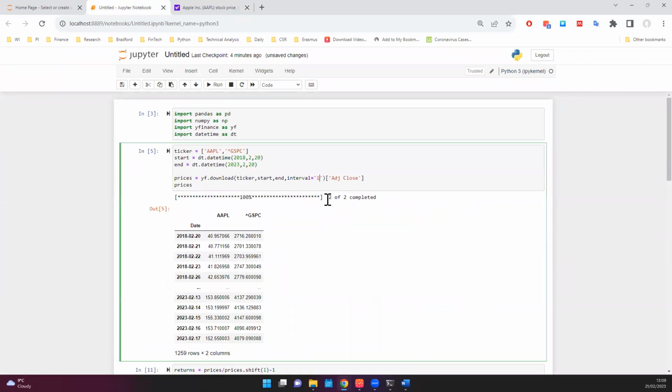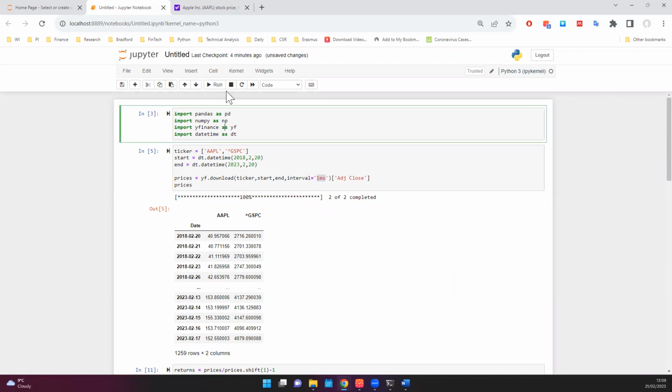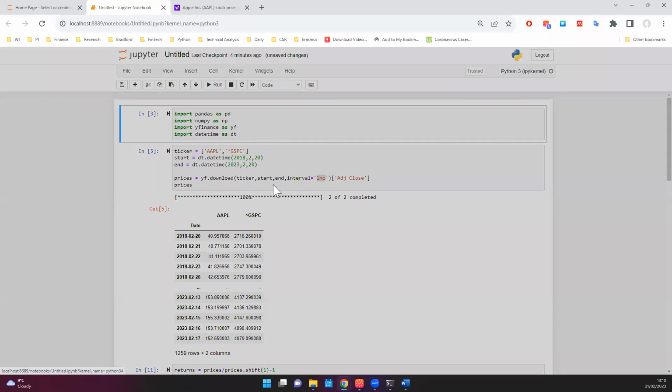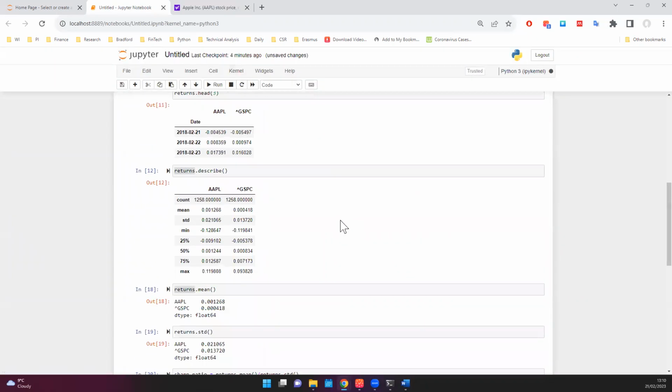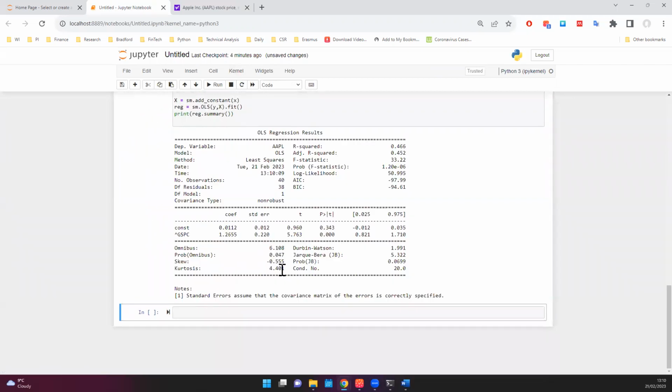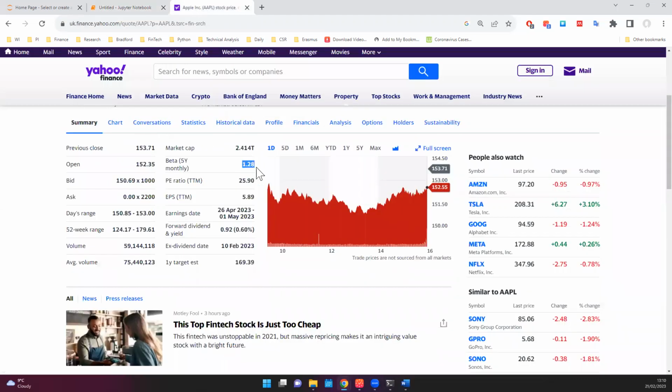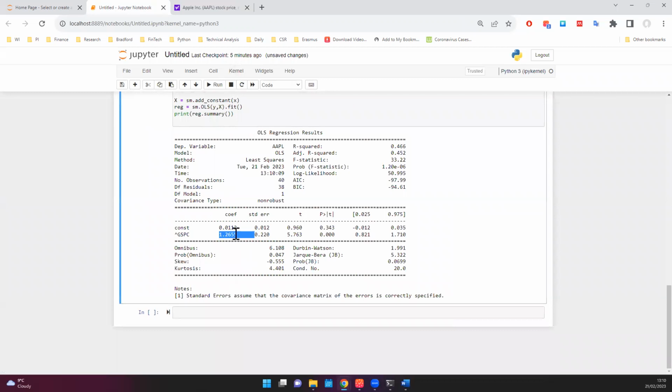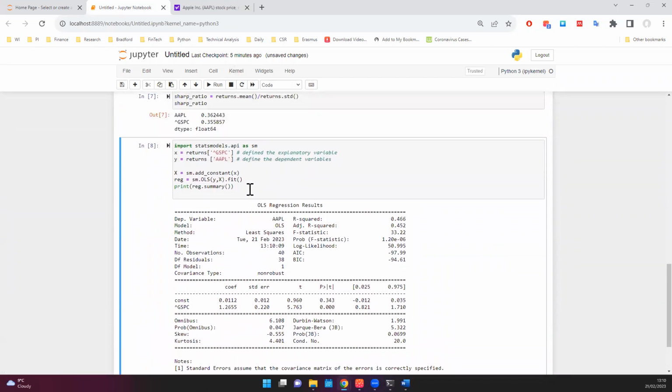So one way to check, if you want a more accurate beta, which practitioners usually prefer as monthly beta, I just changed the frequency from 1 day to 1 month, and I can restart and run all of this kernel. Hopefully everything goes well. And yeah, so I have got now 1.26, which is closer to this 1.27, almost.